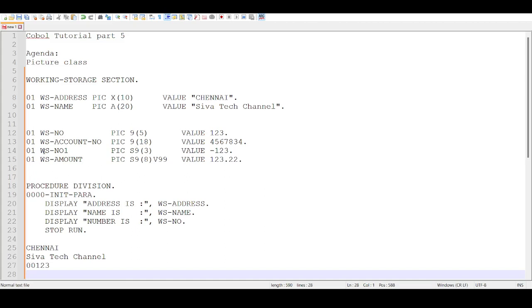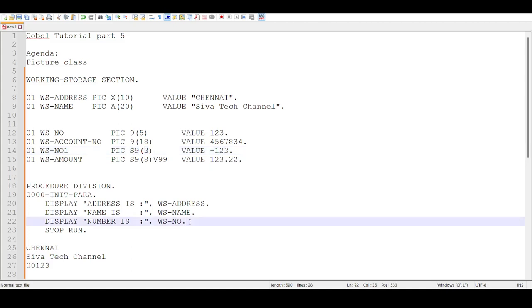Now another variable, WS-NUMBER1. Okay. Now the picture clause of this variable is S9(3). S9(3): 3 bytes with the sign we gave, and we have assigned a minus, negative value.